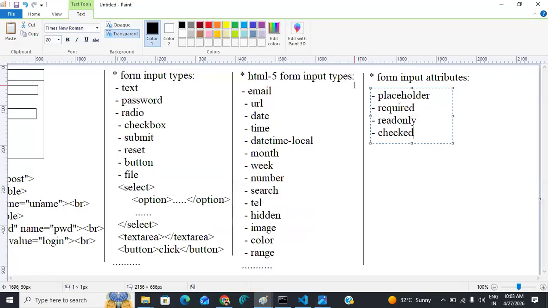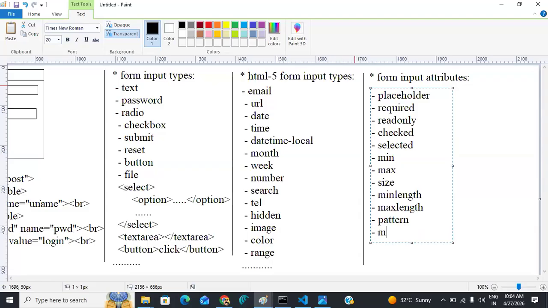Like checked, like selected. I will show you everyone, guys. Selected. Like min, like max, like size, like minlength, like maxlength. Like the pattern attribute.